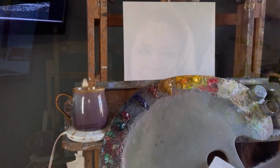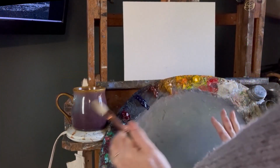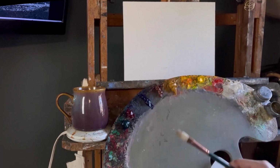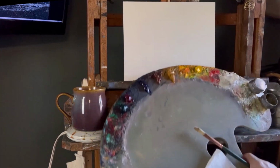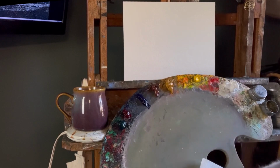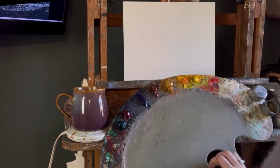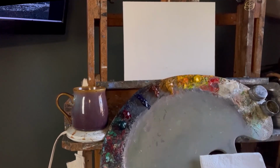All right, you guys, let's jump in with this painting. I have my palette all set up here, and I sit kind of closer to my easel when I'm at home. I've got this palette resting on my legs down here. Every now and then I do get up and walk back from my paintings, but just to make life easier, this is how I work at home.